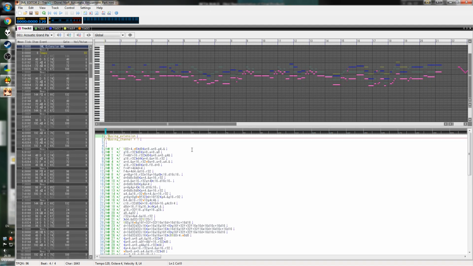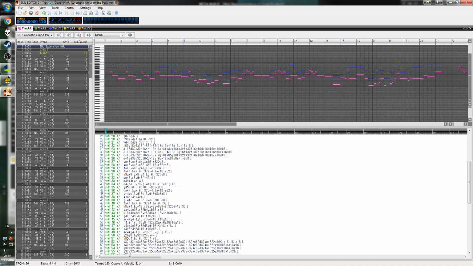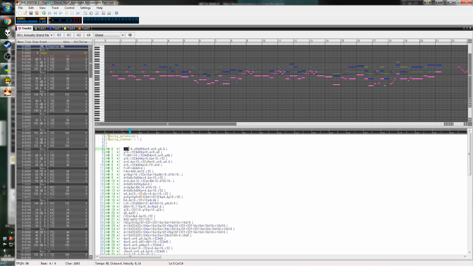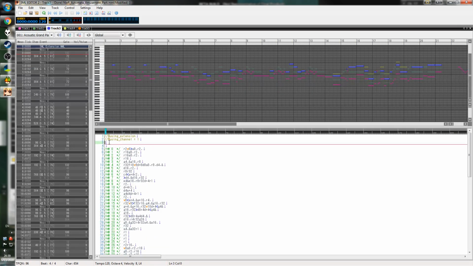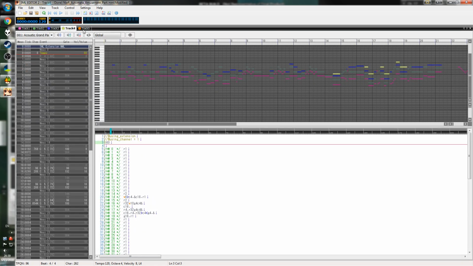So let's open up the first one here. This is what we're presented with. We got the measure markers here and the actual notes itself here. I want to first say T is tempo. It's going to be at the beginning of every track. Actually, it's not going to be at the beginning of every track. We need to add it to the beginning of every track. Usually it's just going to be the first track that has it. That's going to be 60. I think default is 120, so that's half of default. So we definitely need to change it. We're just going to add that in onto every single track.